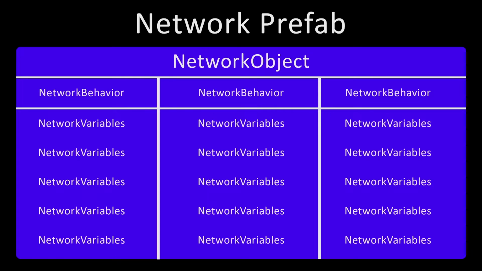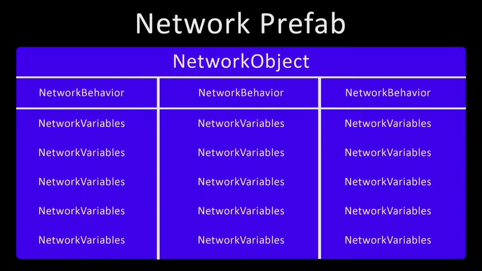Network prefabs are basically normal prefabs that you would know and use in your game. It's just that they have a network object on them. The network object registers them with the whole networking framework, and it allows them to have RPC calls and network variables, and it needs to be paired with a script that has a network behavior. So these two things go together. Once you have in your scene a network object that has a network behavior and you drag and drop it to create a prefab, it's going to create a network prefab.